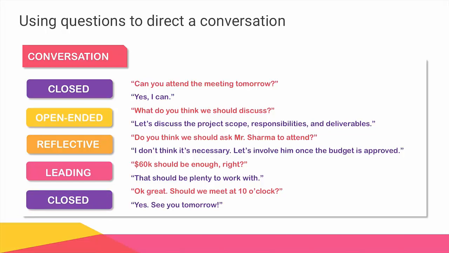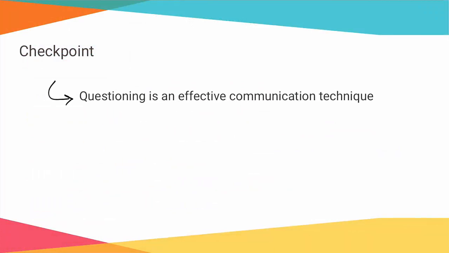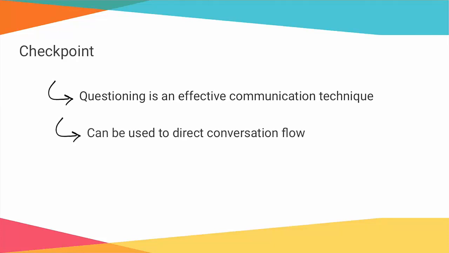Now you should have a good idea about how asking specific types of questions can help to kickstart, steer, and conclude a conversation so that it remains on track. So what have we discovered? Questioning can be an effective communication technique. Specific questions can be used to direct conversation flow.